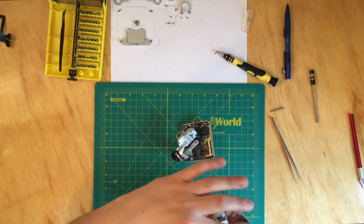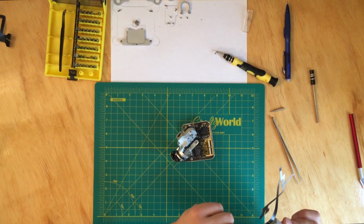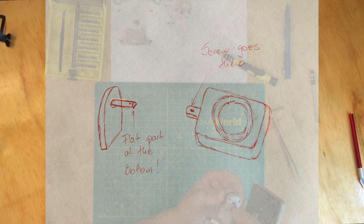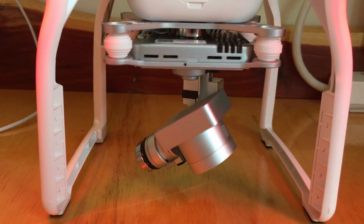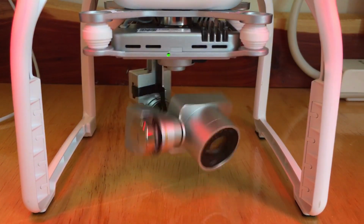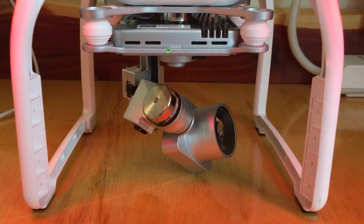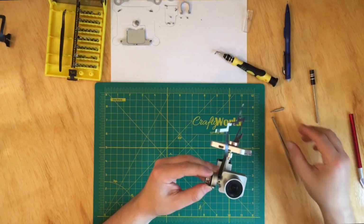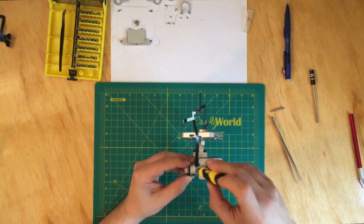Okay, so where the screw goes, camera, make sure that you follow the picture. The curved part has to face up, the flat has to face the bottom, and just slide the camera facing up onto the shaft. Like I said, I made the mistake and put it upside down, and this is what happened. It starts going crazy on me, and it moves erratically, and I didn't know what happened, so I had to look online, post on a few forums, and somebody actually told me that the camera was aligned upside down. And as you can see, it's right there. So now we're just gonna put in the screw.